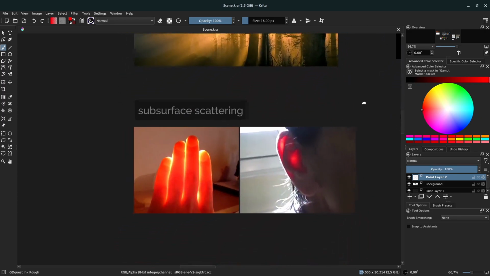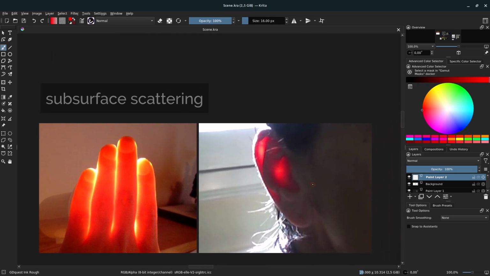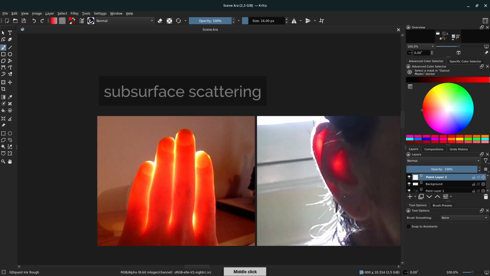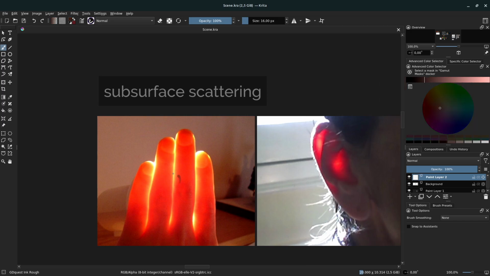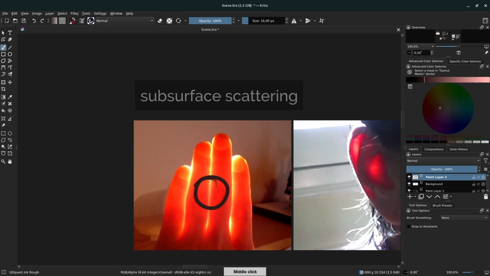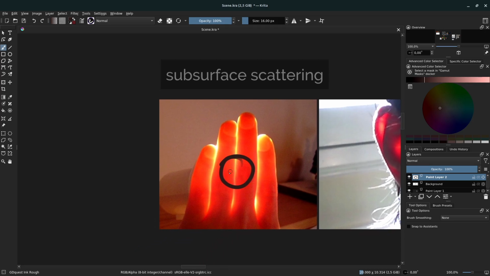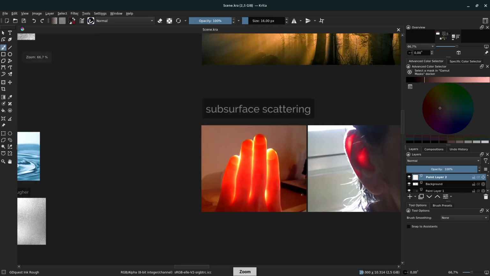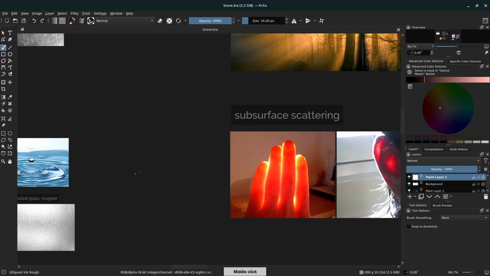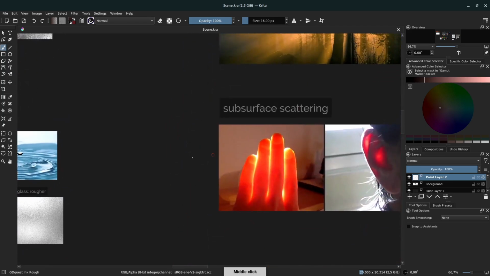Another type of scattering is subsurface scattering. Now this is quite advanced, but you might have already heard of it because it's very important for drawing skin. Here there's a flashlight behind it. You can see the red in here very well. Here there will be a flashlight behind it, and the entire hand glows up in red. Because subsurface scattering, what does it look like? This is a surface again, but it kind of behaves like a volume because it's scattering, so I included it here.